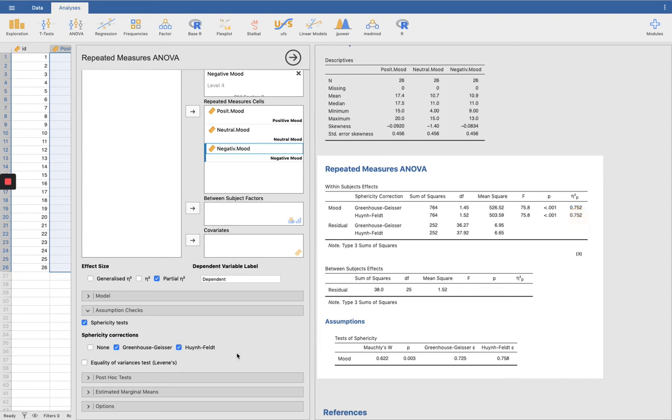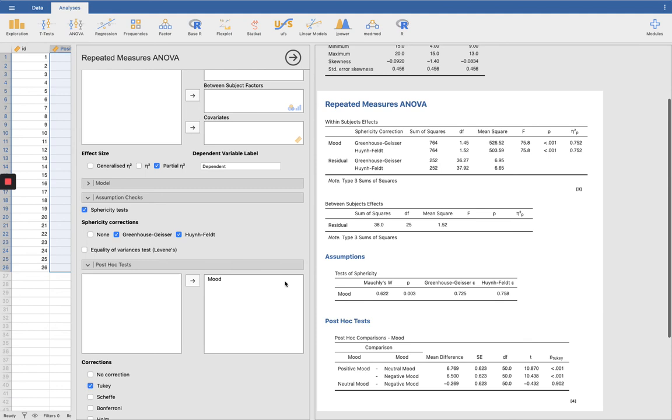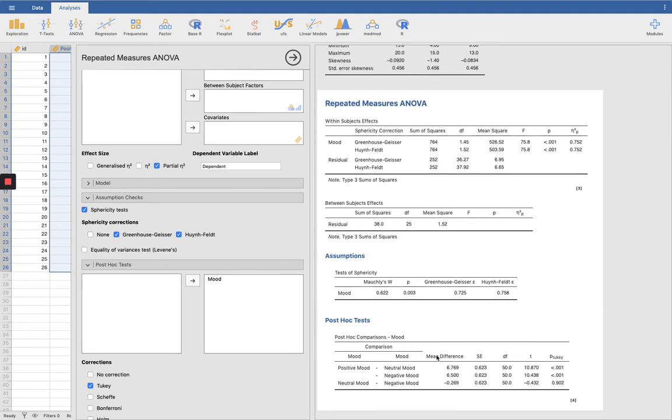Okay. So now we need to know where those differences lie. Thankfully, the cool thing is that Jamovi allows us to run post hoc tests. When I click on the post hoc tests here, I have to include mood over into this box. So I just clicked on it and moved it through the arrow. And the beautiful thing is it runs it, and we now know where the differences lie.